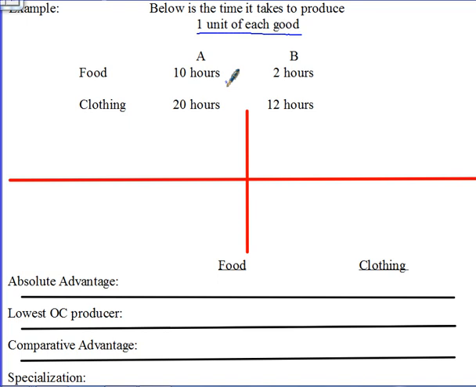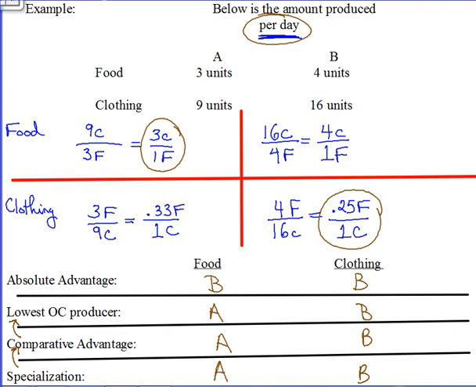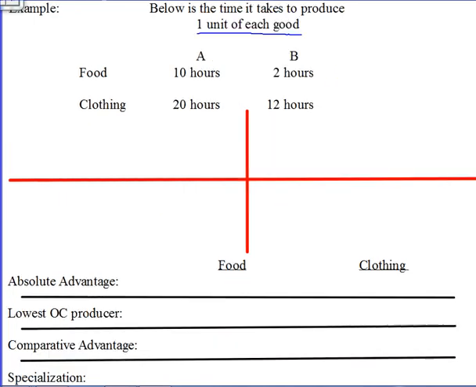So last time we held constant, let's just say that one more time so that we're really clear on it. Last time we held constant the time period, and we changed the number of units. This time we're going to hold the number of units constant, and we're going to see how much time it takes to produce that unit.